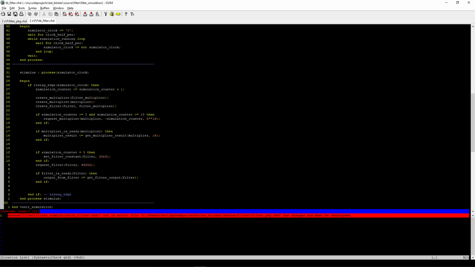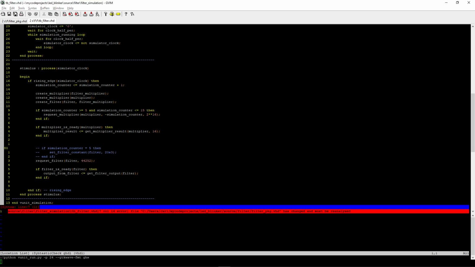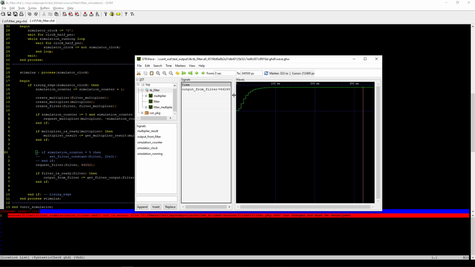So if we look at this one here, we set the filter constant, so if we remove this, then our filter response should go back into looking like first order response.